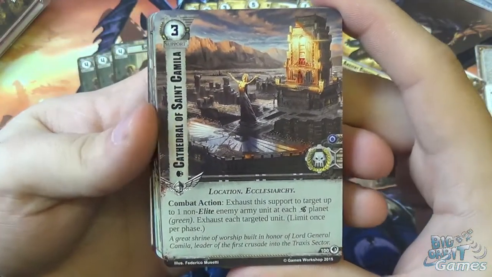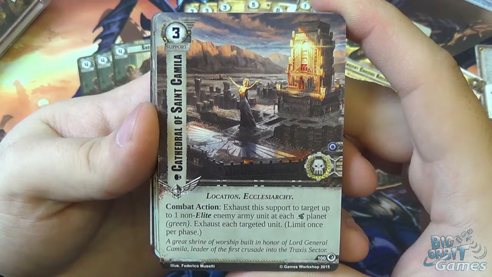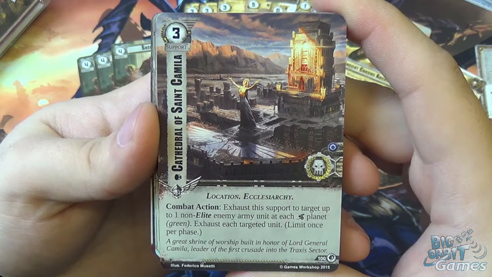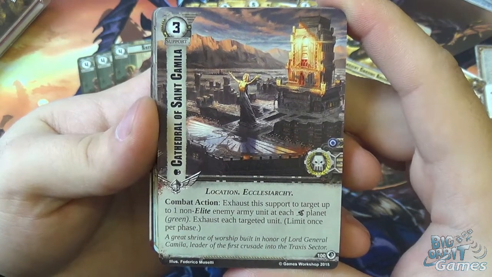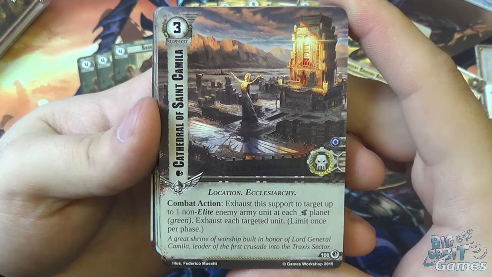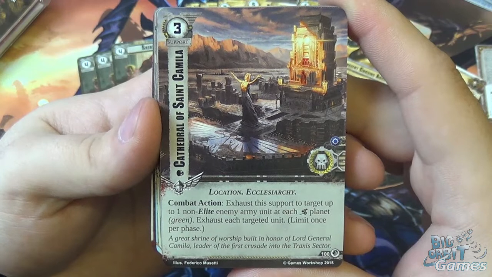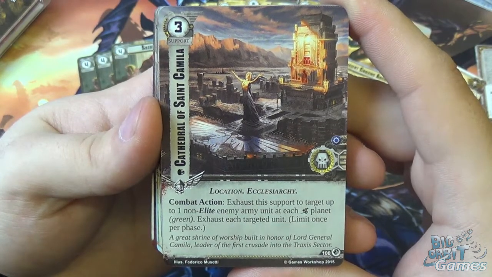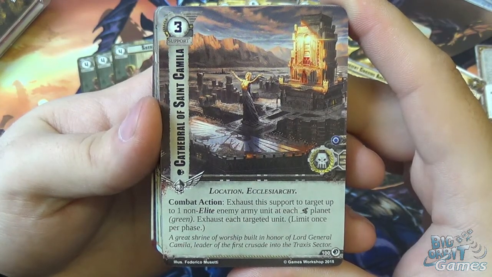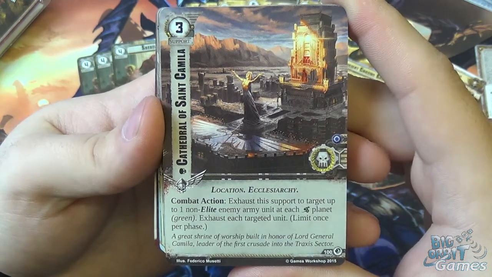Then we get the support card for Imperial Guard in here. So it's a 3 cost. It's the Cathedral of Saint Camilla. I wanted to say something else, I'm sorry. Saint Camilla. It's another loyalty. It is a location, and it's Ecclesiarchy. Combat action. Exhaust this support to target up to 1 non-elite enemy army unit at each green planet, and exhaust those targeted units, limiting once per phase.